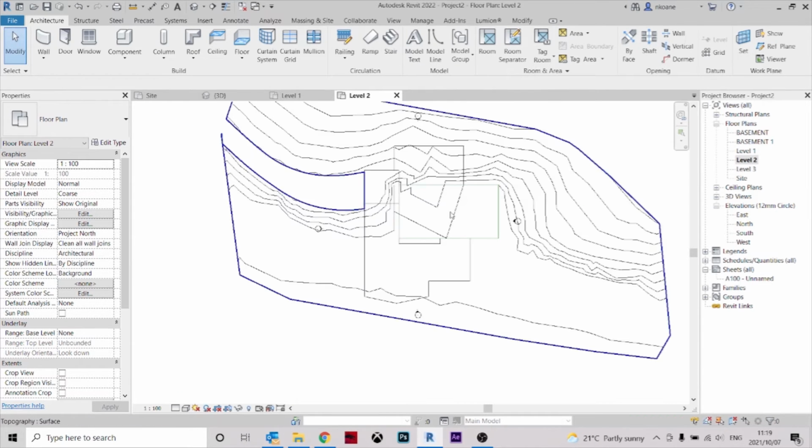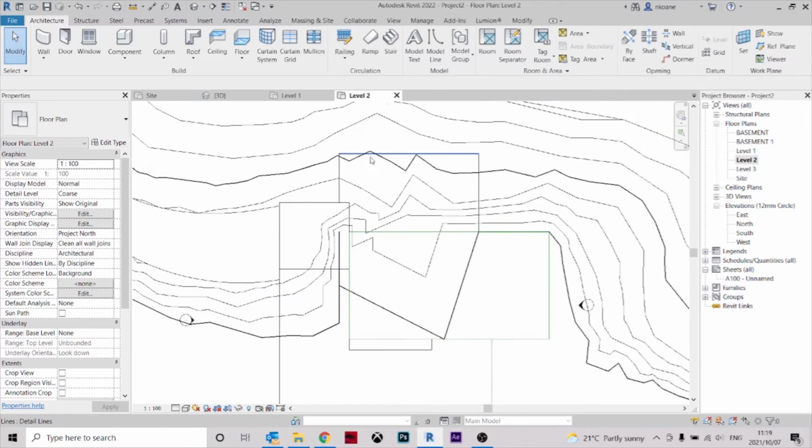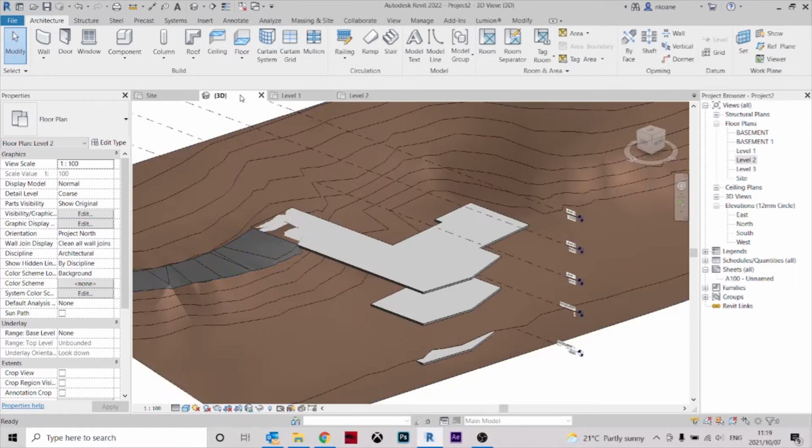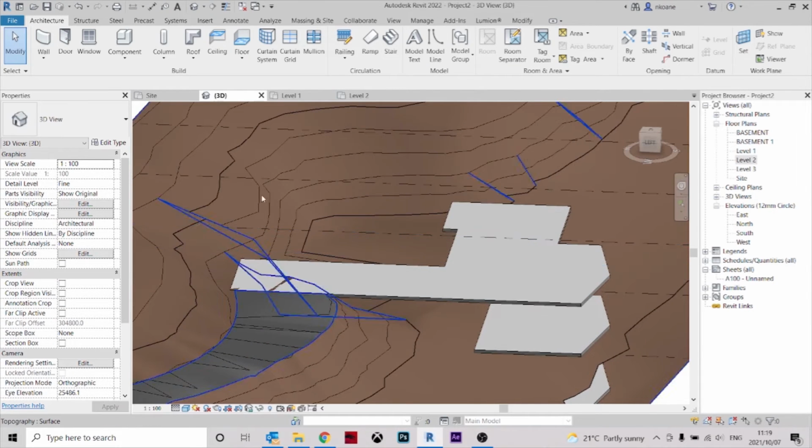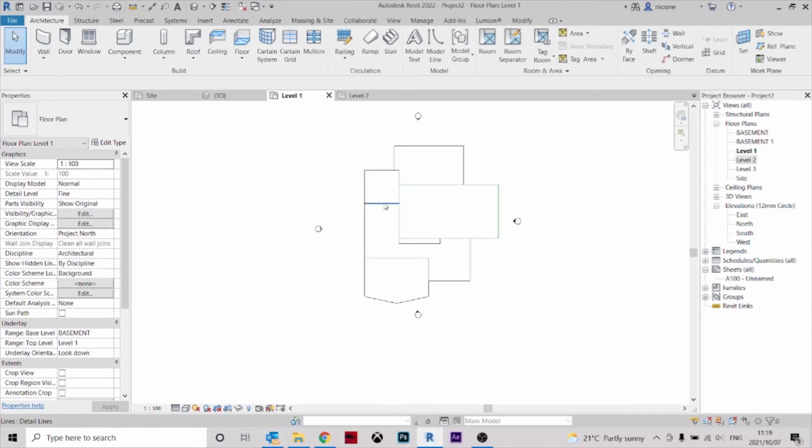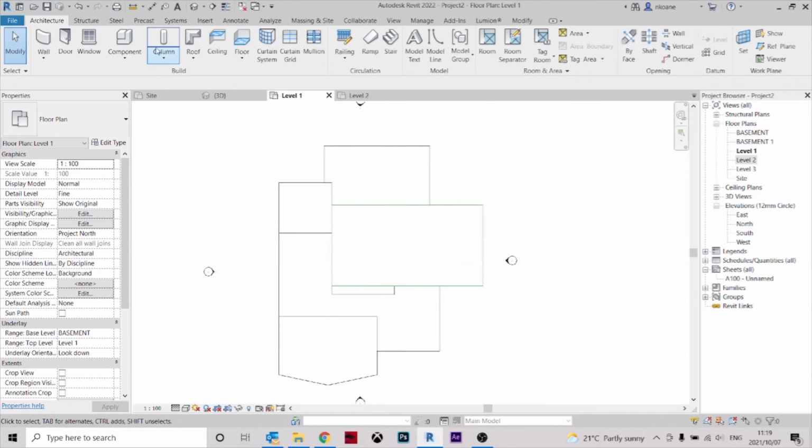I'm gonna go to level 2, and actually on level 1 I want to put another level there. I want to put another floor on level 1.